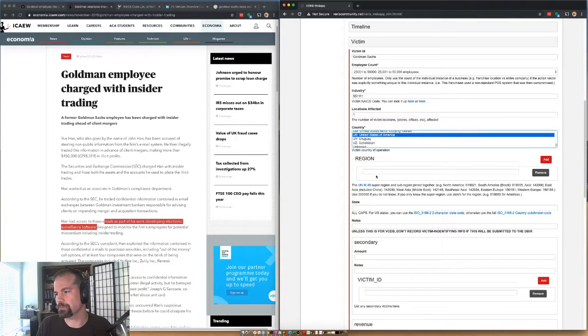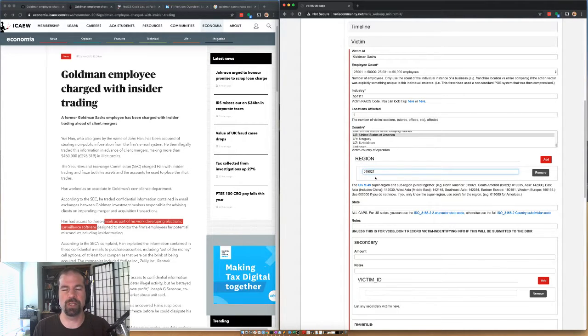There we are. In region, a lot of times, especially for non-VCDB issues, we don't really know the state or the country, but we may know the region of the world. And really, region is a much more interesting characteristic, because we can go and do analysis in specific regions. And so we don't always need the country, but the region is relatively important to capture. And we use the UN's M49 coding, though we do it a little weird.